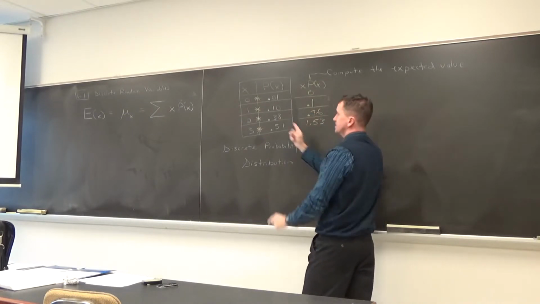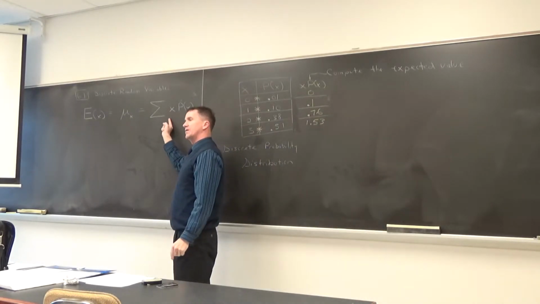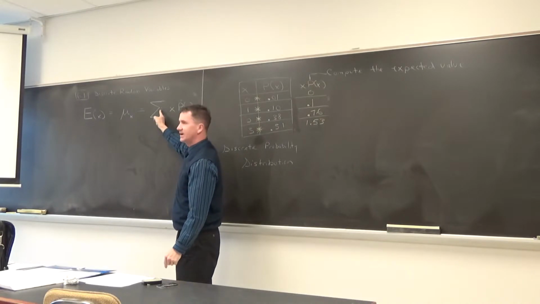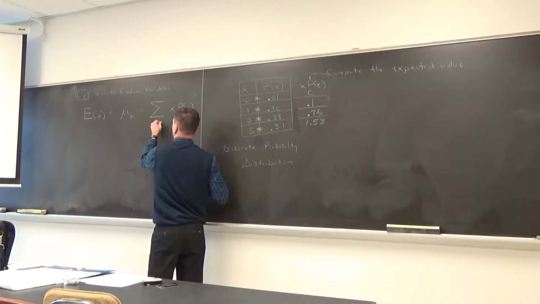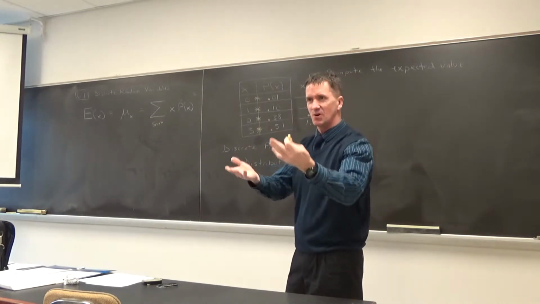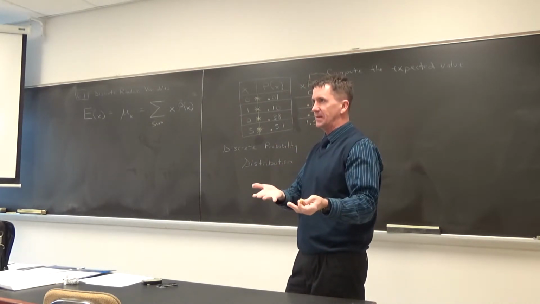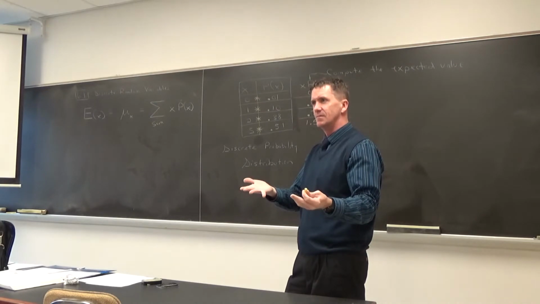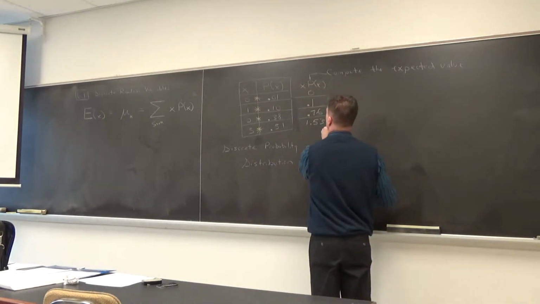So here's all the x. So we calculate all the products. But now we're going to sum these, and we'll come up with the expected value. A lot of us were guessing this person probably makes, we're expecting them to make about 2 or 3, right? Well, we'll get a number out of this. So let's see what we get.